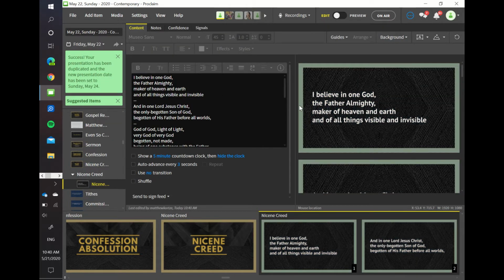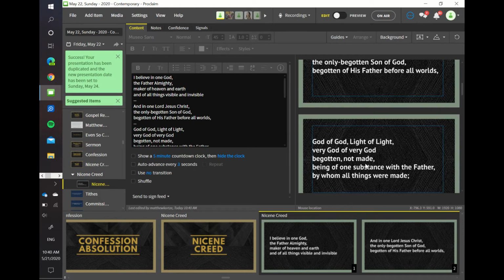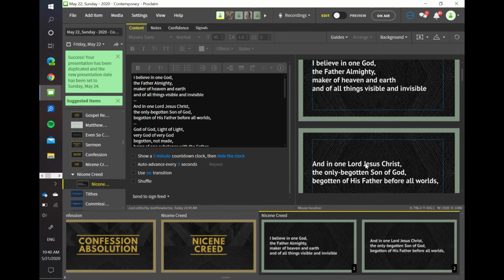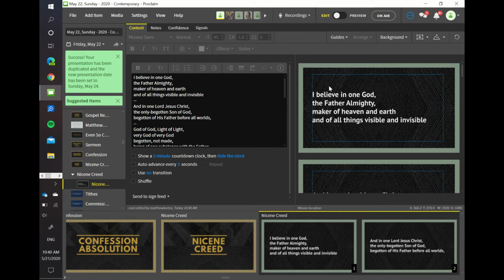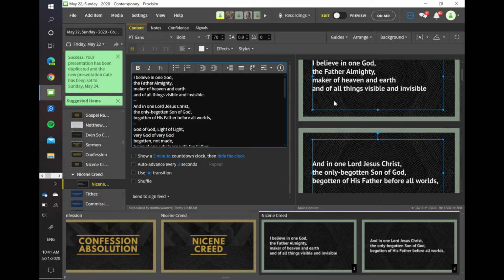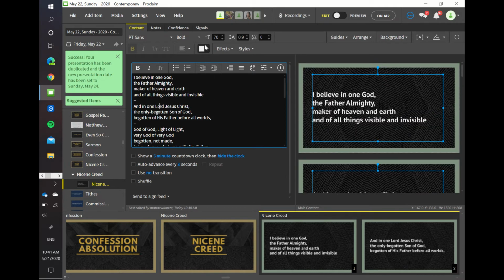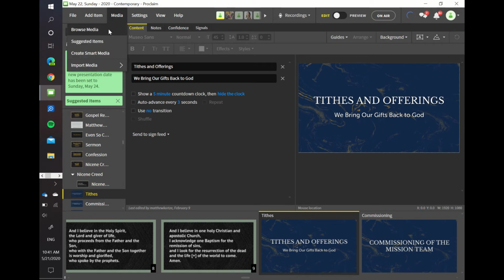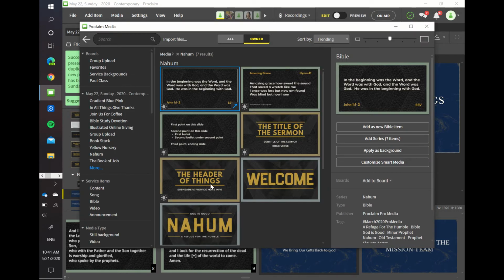All right, that'll keep your text, it'll keep your color, it'll just give it the background that fits the theme that we're using. Now, sometimes the background does not fit super well with the font color, so you'll have to manipulate that. We're using a black background, so white goes pretty good on it. But you might want to manipulate the color of the text depending on the background of the slide. So that's done. We go to our tithes and our offerings. That is also a title slide.